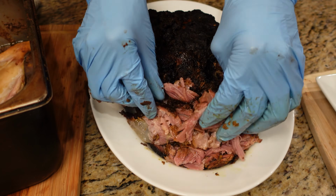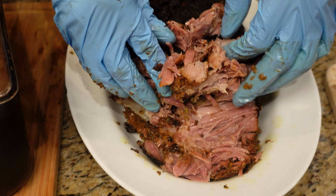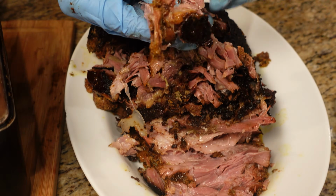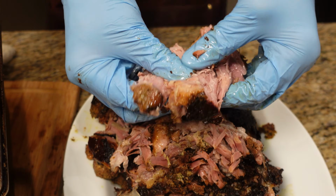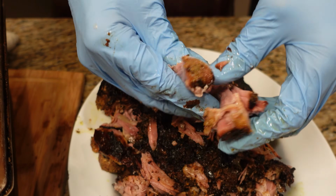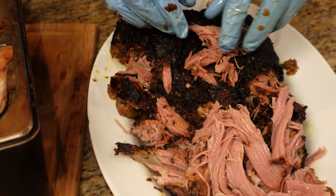All right, so for what we're doing today, that's about what I need. But look at those nice, juicy, tender pieces. Just pull apart. That's a Boston butt. Latin style.